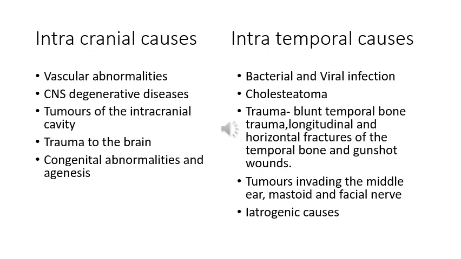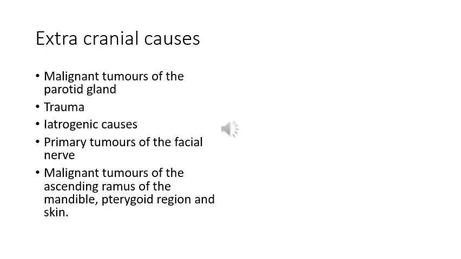Again, tumors invading the middle ear, the mastoid and the facial nerve. And iatrogenic causes, that means the causes due to medical negligence or wrong treatment, which is the reason for an injury of the facial nerve. So that is called iatrogenic causes. So these are the intratemporal causes. And next is the extracranial causes.